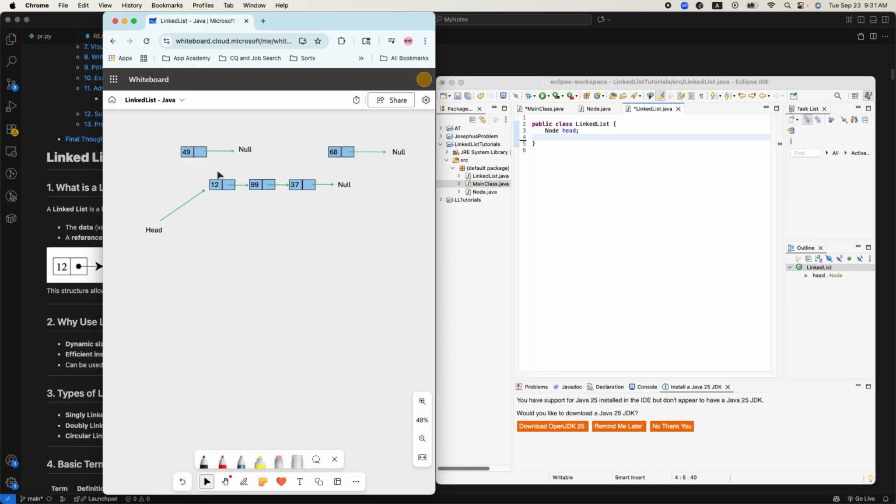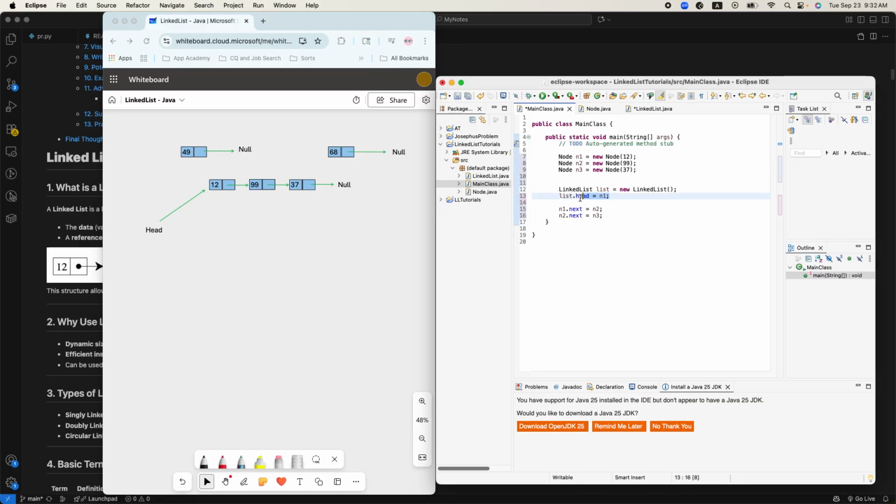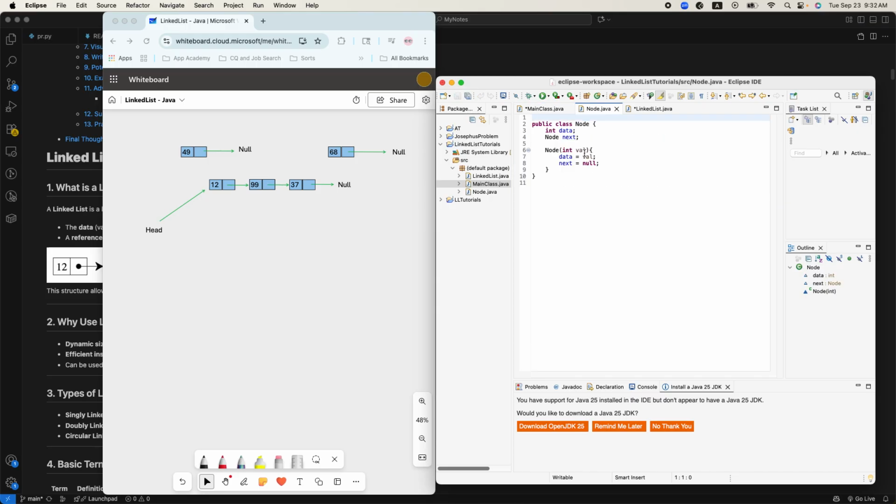For example, here you have this list, and now you want to insert this list at the beginning of this list. Right now you see head is pointing to this node, which is the current node, the first node, and you saw how to manually make the head point to the first node. We did that here. Like you see, head is pointing to the N1 first node, and then node 2 is pointing to the second node, and the second node is pointing to the third node, and third node it points to null. As you see in the node, its next property is pointing to null by default.